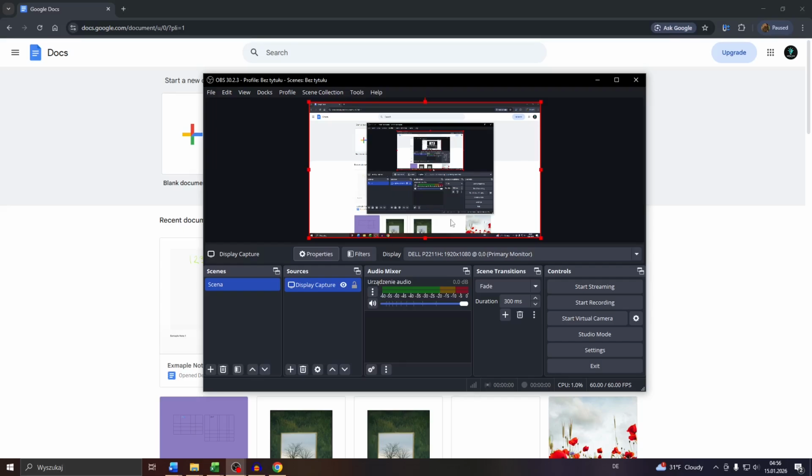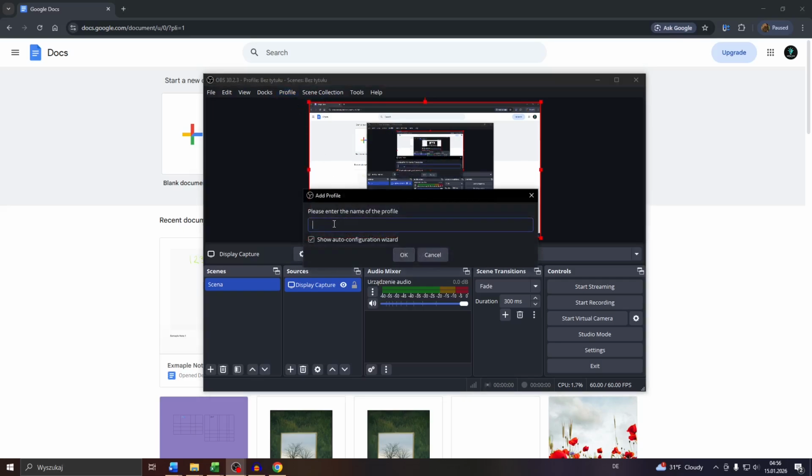So launch OBS on your device, like your desktop computer for example, and what you want to do guys is simply click into the profile tab at the top, and here at the bottom of that list you will see your already created user profiles, like that one or the standard one. So you may create a new one by clicking into new here. Give it a name, like my new profile 01 or something like that.